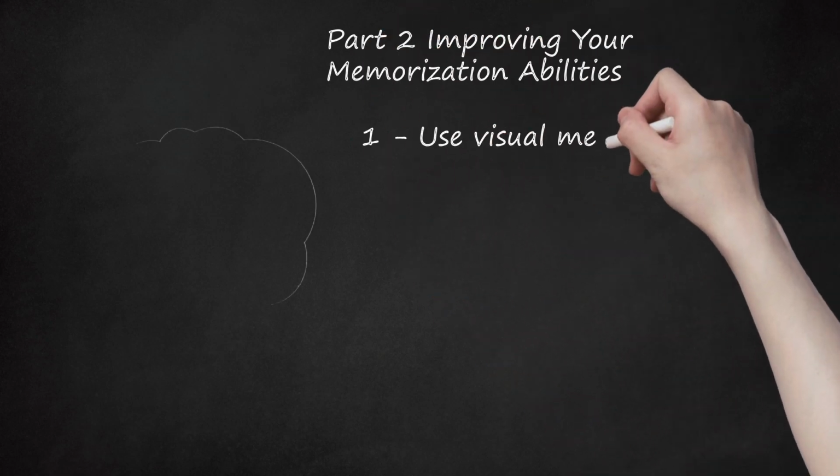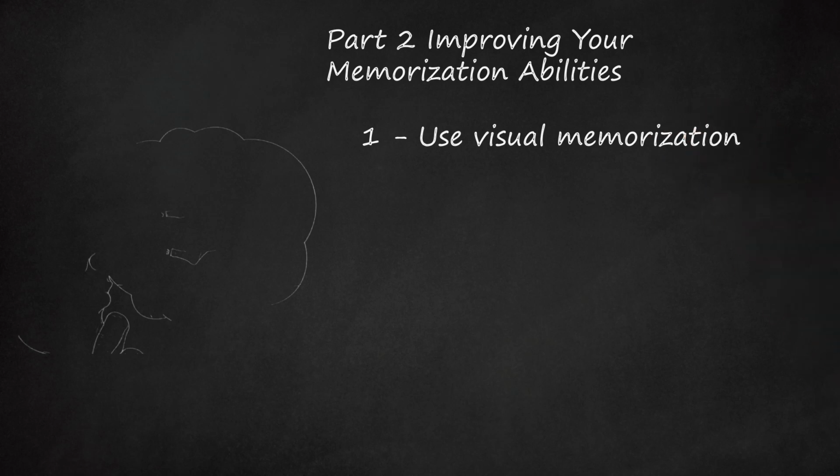1. Use visual memorization. Many people who have trouble memorizing terms or names find that visual association memorization techniques can assist in the learning process. Try to focus on an actual visual element of the thing you're trying to memorize, then develop some type of memorable association in your mind. Memory is largely visual, so pinning some type of visual element to the word, name, or series of actions you're trying to memorize can help you cement that concept in your memory.